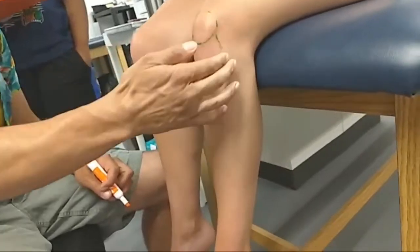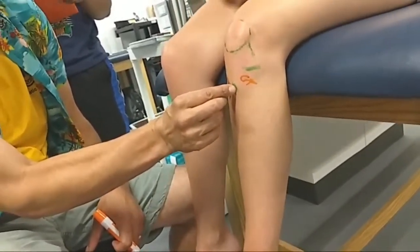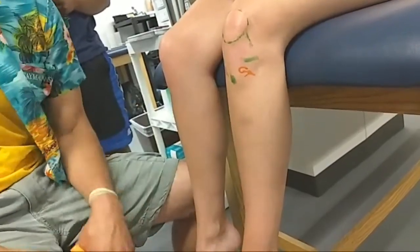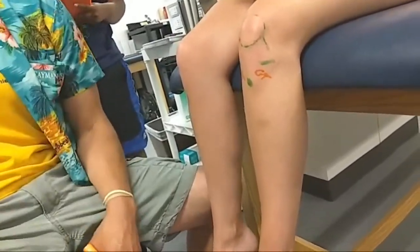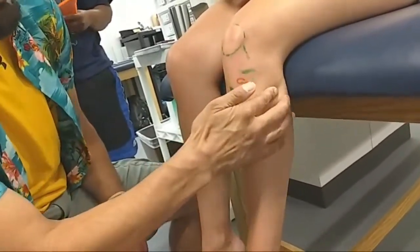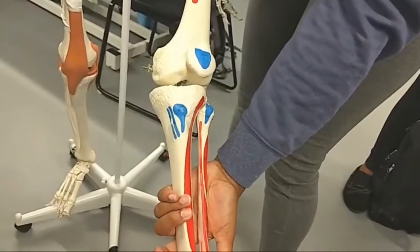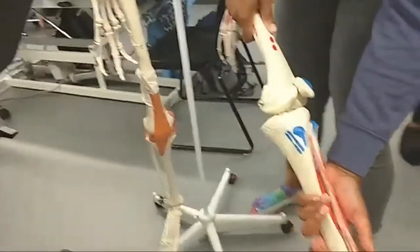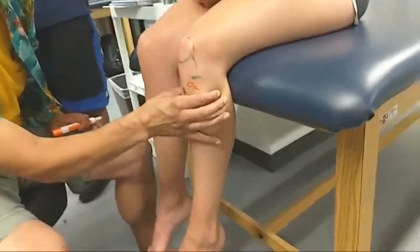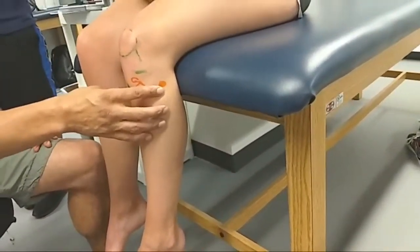And that's where the iliotibial band is going to be coming down and inserting. Okay? So pes anserine is about the level of the tibial tuberosity. Gerdy's is just below the lateral condyle of the tibia. Okay? Makes sense? Now our last landmark is going to be our fibular head. Lateral side, obviously. And you're going to see that the fibular head on the model, if she were to extend the knee, and rotate this way so I can see that, just let them drop. You can see that the fibular head is also almost exactly in line with what landmark? Tibial tuberosity, right? So if I find tibial tuberosity and I come straight across, boom, you'll feel a nice bony landmark. There's fibular head. Okay? That makes sense?